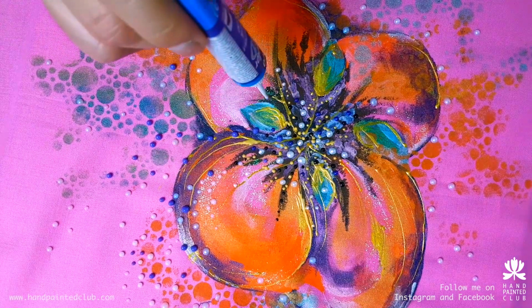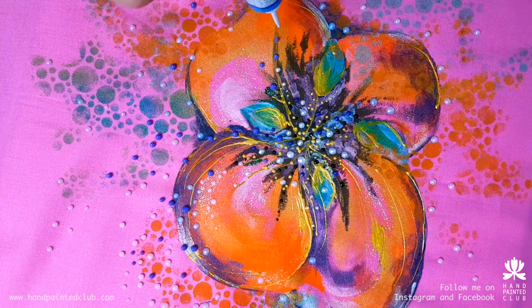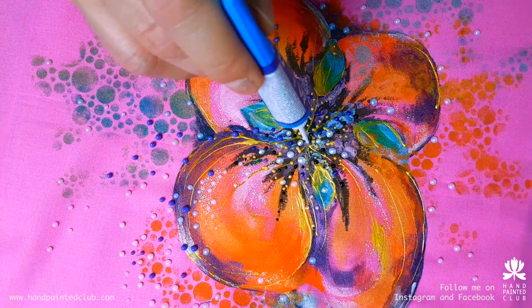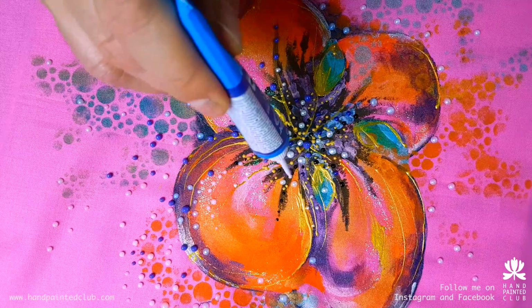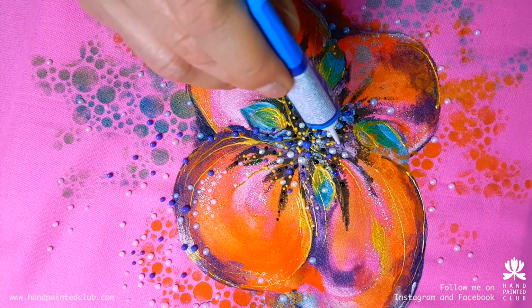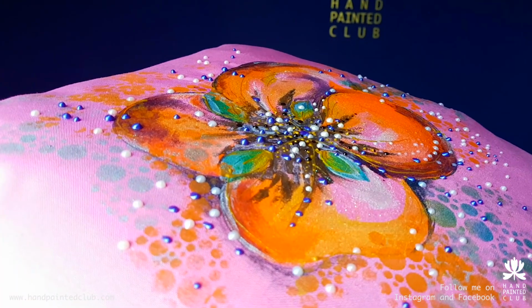And here we go, this is the final pillow. I just did a little close-up in slow motion so you can see how it turned out. I really love the combination of matte paints with the glittery paints, with the metallic paints, then the texture done with the bubbles and the 3D paints.